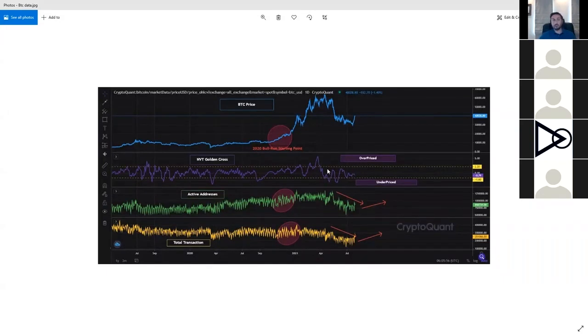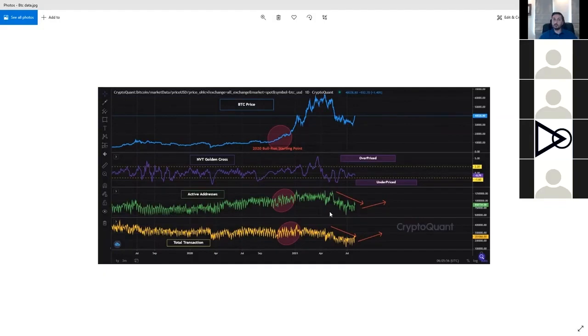So these are things which you can use, and you can get these from data providers such as Quant, or just follow the analysts, and they tend to post these charts with lots of comments on for free, and they're great to follow. So when you use it, a number of these, you can combine them together to give you an understanding of whether things are looking bullish or bearish.